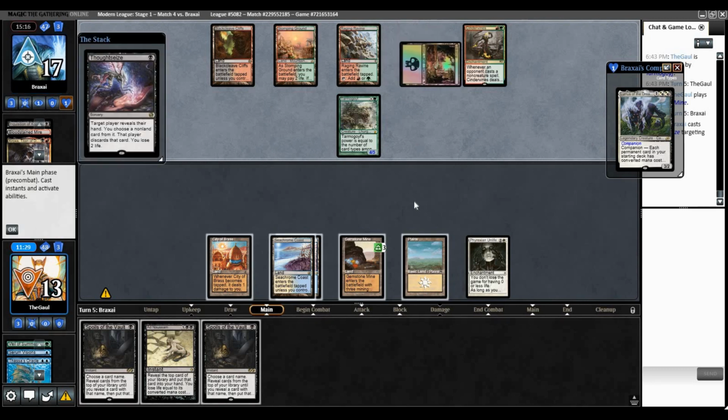The Thoughtseize. No! No! Now what do we do? This is ridiculous. Okay. What if we try to get lucky and Spoils for our other Veil of Summer? Or we could stick with the plan and Spoils for an Angel's Grace.